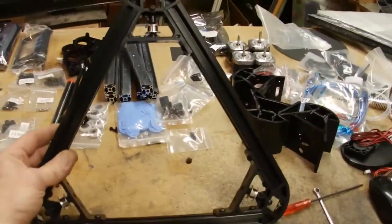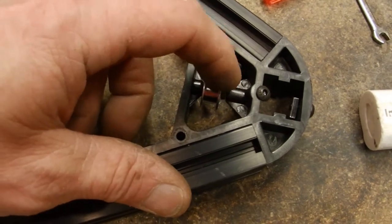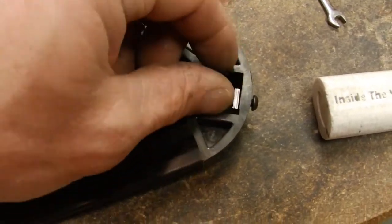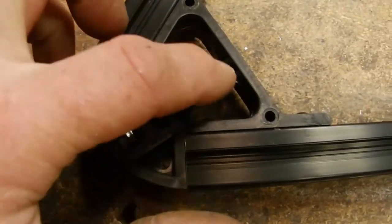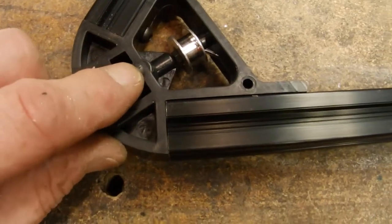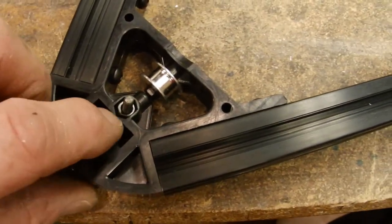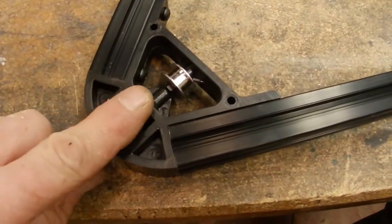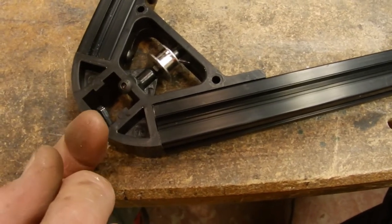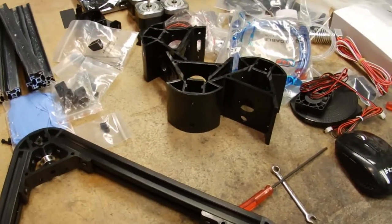So fully assembled, the top is gonna look like that. You're gonna have your pulley system, the nut and the bolt. This nut is gonna be for where the vertical aluminum's gonna go, so one on each corner. Then there is a bolt here with a nut on the opposite side, and I believe that's going to be for locking in the vertical. So I'm going to assume that this is going to be the top. The upright's going to be coming up through that, and that'll help lock it in. So. Fully assembled, let's move on to the base part.